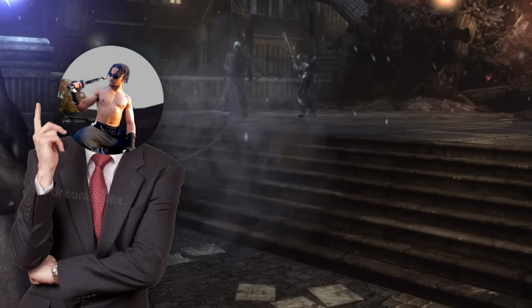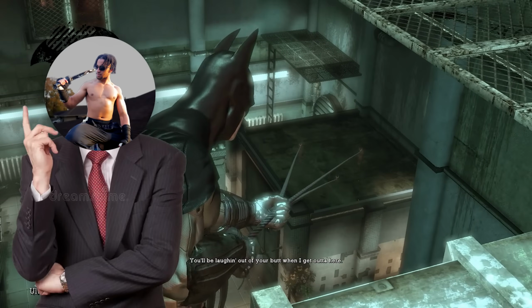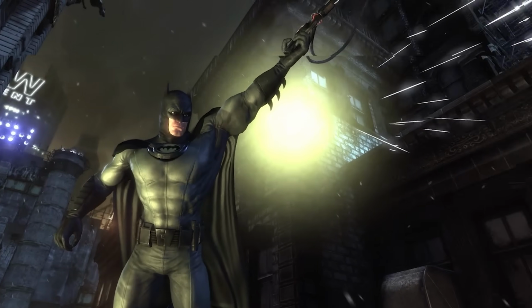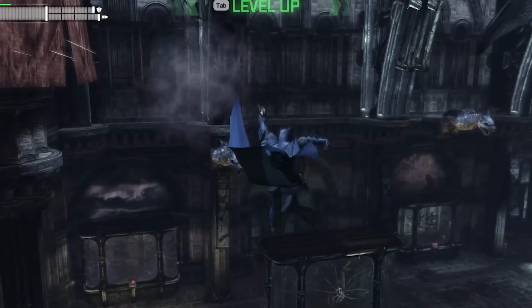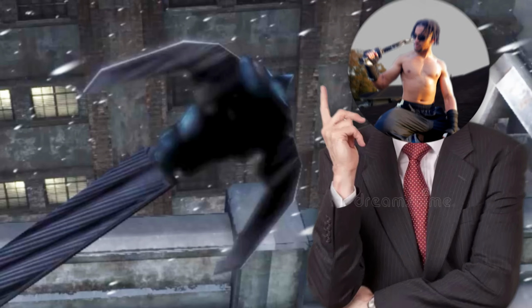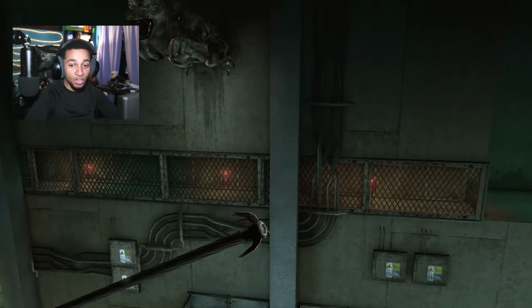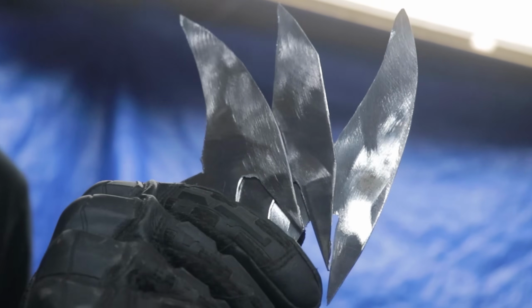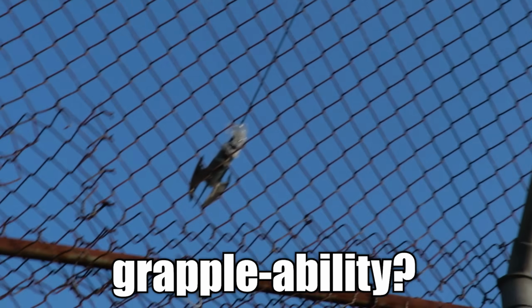Now, when you use the actual Batclaw to yank enemies and grab onto things, it's the actual claw attachment. However, when you use the grapnel gun to grab on a vantage point, we can see that consistently throughout all the games, it's not shaped like the Batclaw, but rather an actual grapple hook. So the hook is completely different from the Batclaw, okay? A basic hook. And I actually took both of these things into consideration whenever I made my Batclaw, because I wanted my Batclaw to have some level of grappability features. But of course, I'll get into that later.